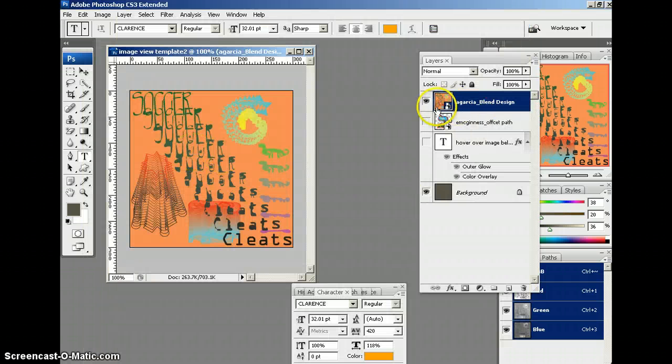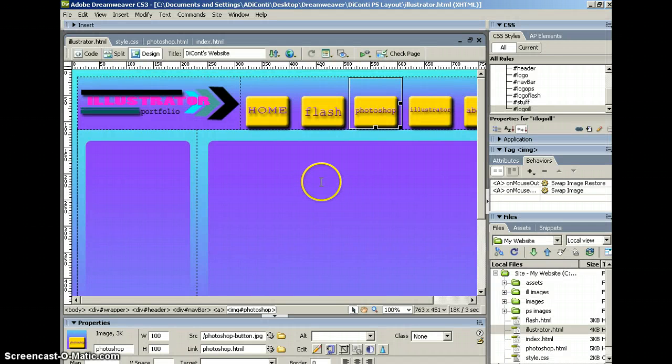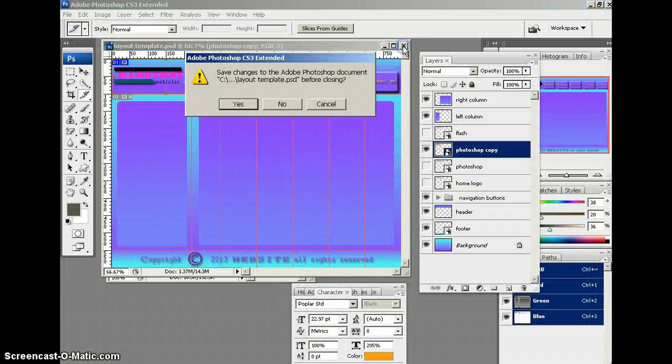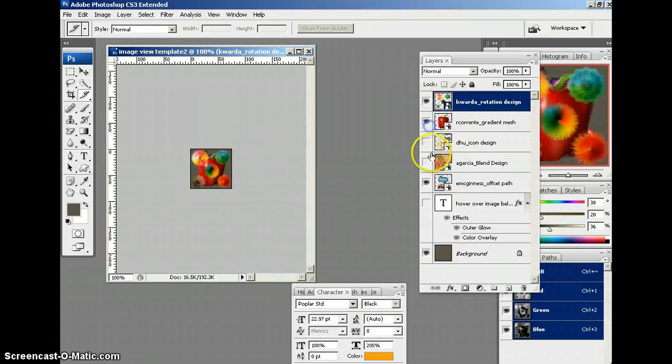Okay, I'm going to pause, save 3 more. Remember, turn off the visibility of the next one. So, okay, sorry for that cutoff, but here we go. Now, I went ahead and copied all those images once more. Let me get out of there. Okay, so I've got all those smaller icons.